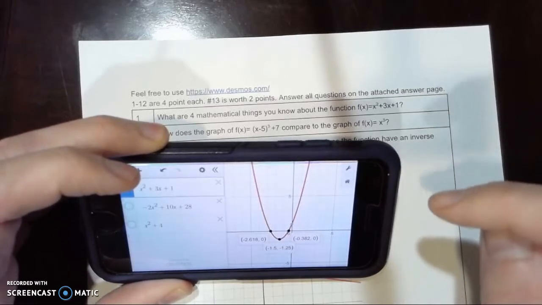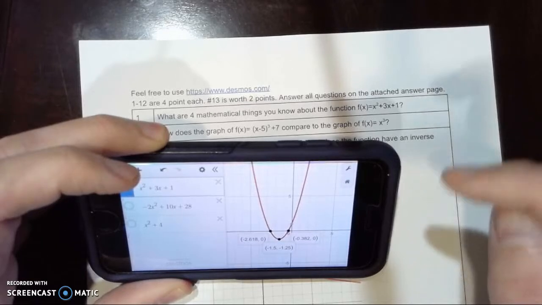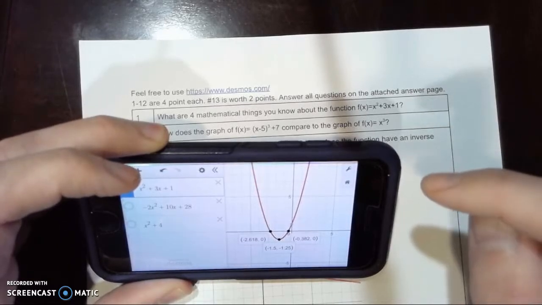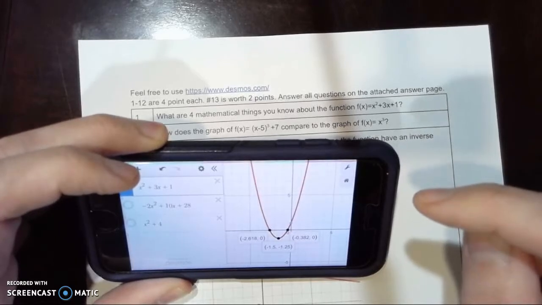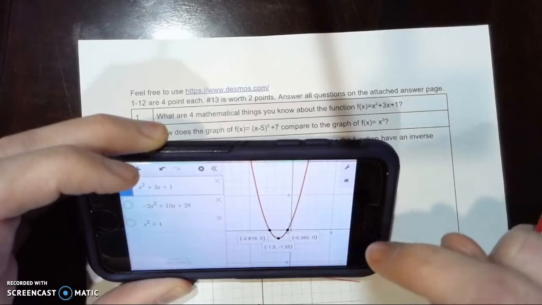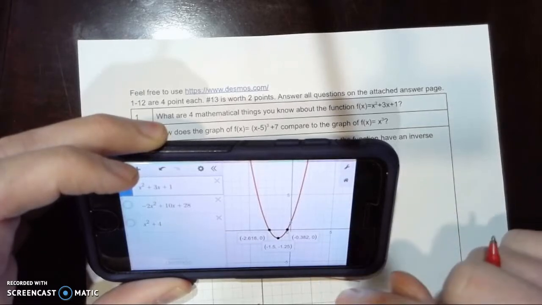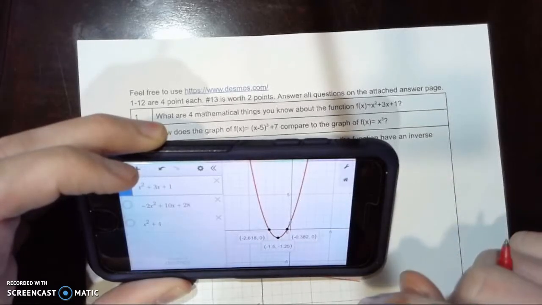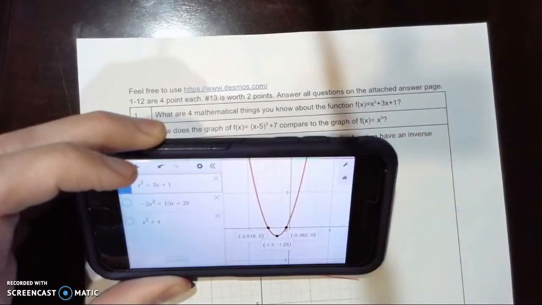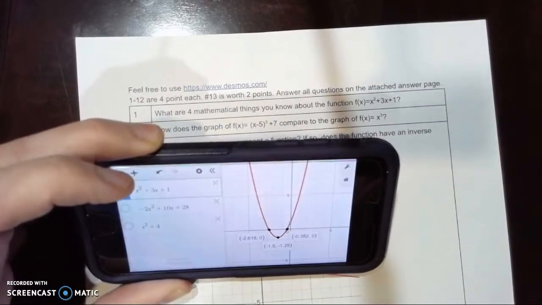It's not even. It's not odd. It actually doesn't have any of our symmetries, x-axis, y-axis, or origin. It is a function, but does not have an inverse function because it passes the vertical line test but fails the horizontal line test. And that's about what I know about it. I could do the quadratic formula to find those zeros exactly, but I'm not going to.